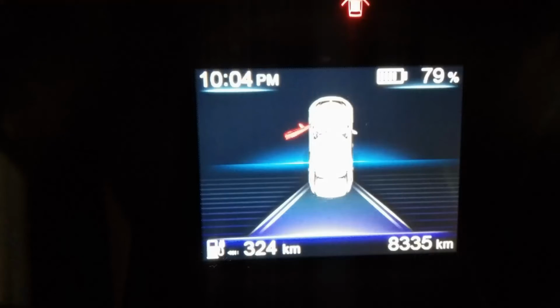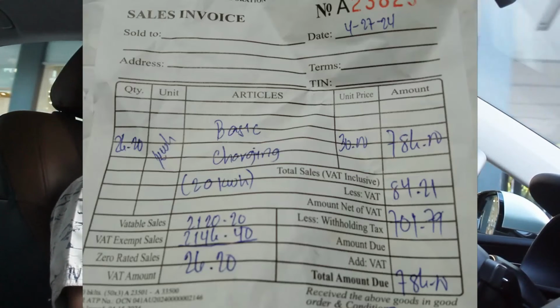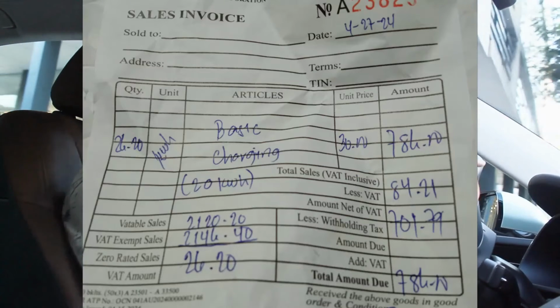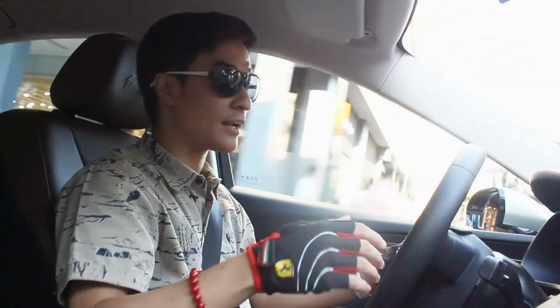It gave me an additional 225 kilometers, so I now had 323 kilometers. And the cost for all of it, 786 pesos, which is actually much cheaper than regular ICE combustion vehicles. Okay, yes, the timing might be a little bit of an issue. I just wish you could do 60 kilowatts or even faster, like Evo Xterra, who supply these vehicles here in the Philippines. So yeah, I hope to test those out.